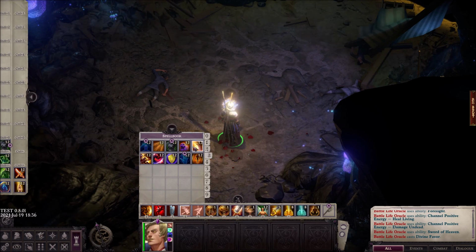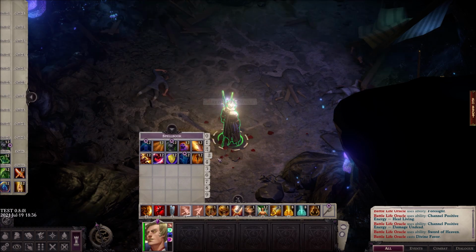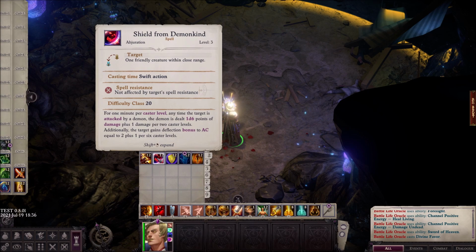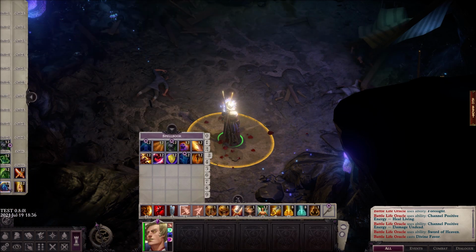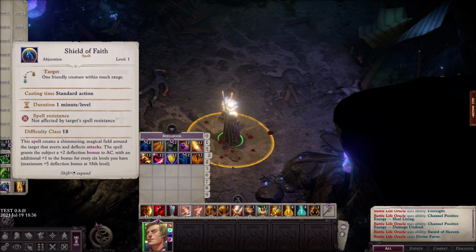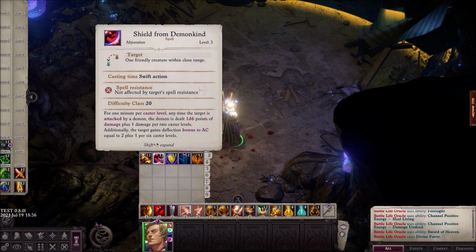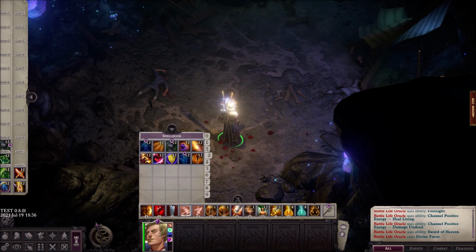Other stuff that's in here, again, we have our Neutralize Poison now. Where is it at? Shield of Demonkind. Notice how this gives a deflection bonus to armor class equal to 2 + 1 per 6 caster levels. It's the exact same definition as Shield of Faith. That's the spell we had way back right here. That's why I said this spell isn't necessary, because you know you're going to get this one. But it's a long road to hoe to unlock this, because you need to get to Mythic Rank 3 to unlock Angel to even get this. So I said, you know what, I'd still rather have it.